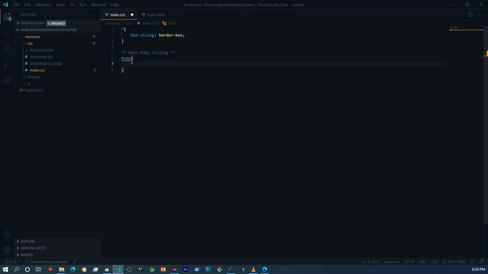I'm just going to give it a padding of 0 and a margin of 0 along with a height of 100 viewport heights. So margin is going to be 0px, padding, and then the height.